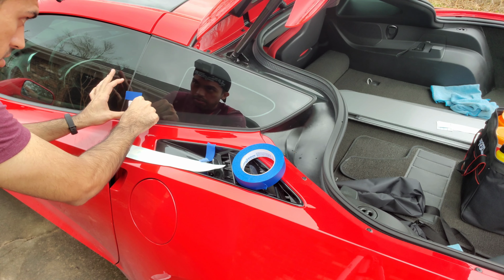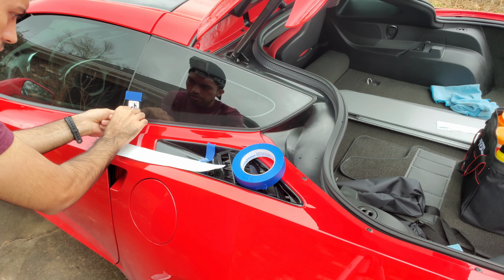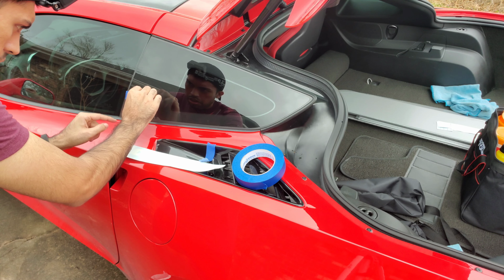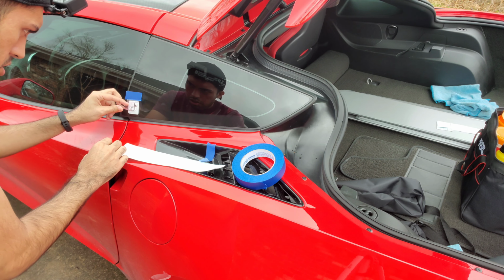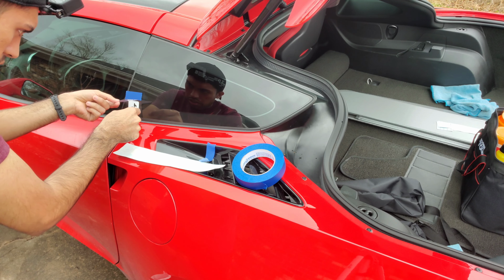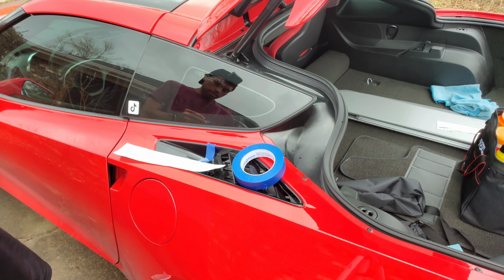Kind of press it down into the window like so. Then you want to peel it back as far back at an angle as you can. Not that exposed. And voila, that's it.